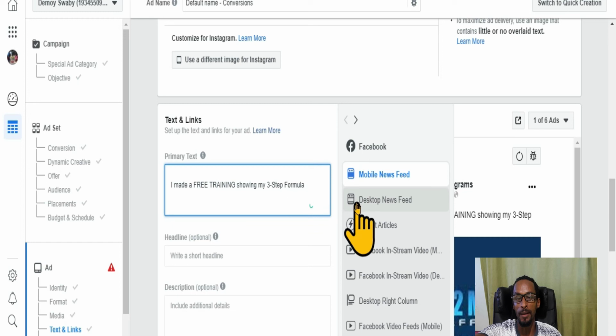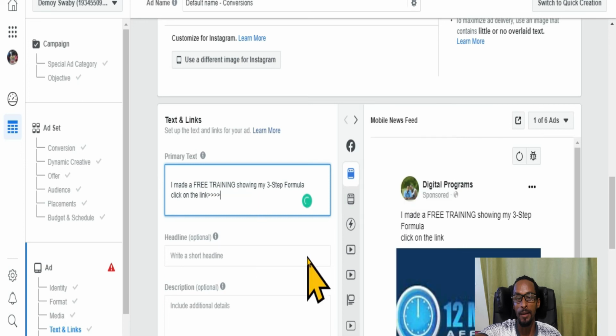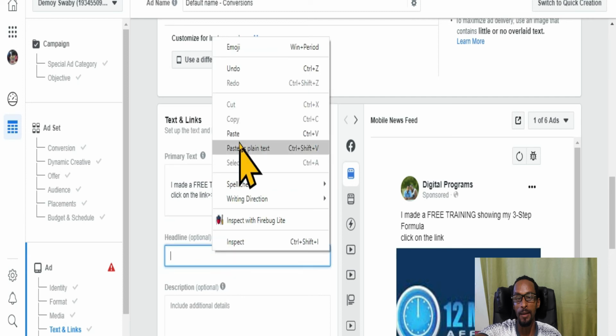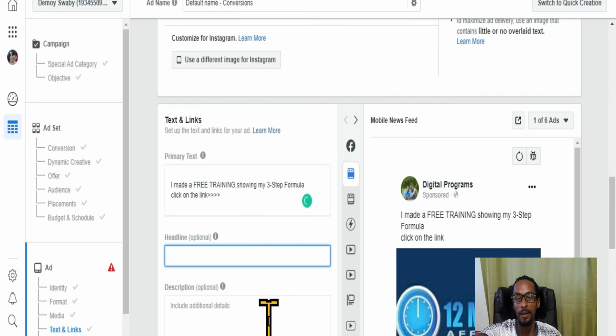So now that we've added our images, what we're going to be doing now is adding our headlines and our description for different variations of our pages. What Facebook is going to do is use artificial intelligence to test all the different pictures, headlines and descriptions, so they can figure out which one of our ad sets is performing best.